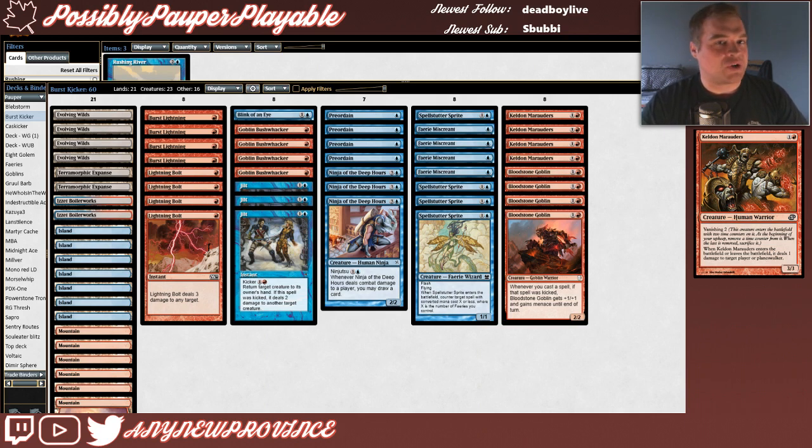This is Keldon Marauders. It costs 1 and a red for a 3/3 with Vanishing 2, which means this creature enters the battlefield with 2 counters on it. At the beginning of your upkeep, remove a counter from it. When the last is removed, sacrifice it.